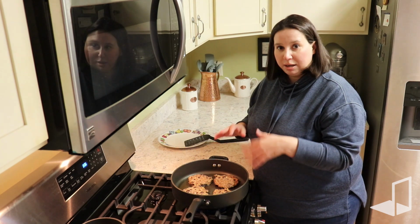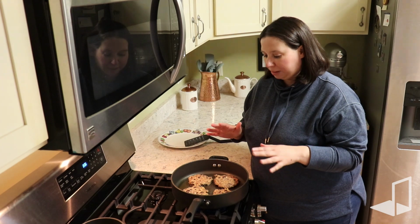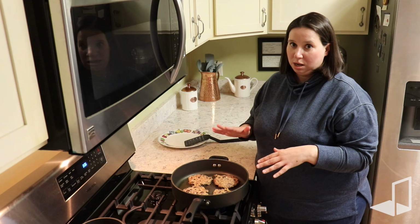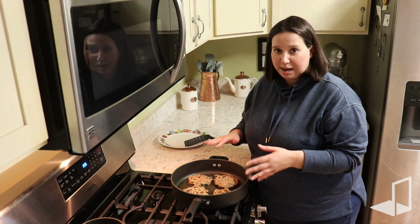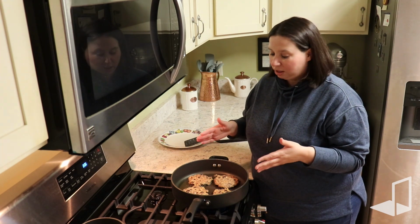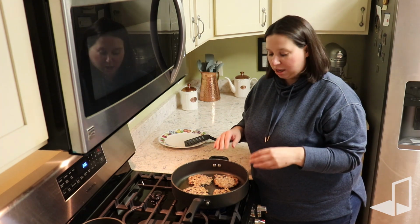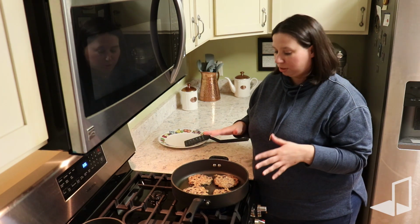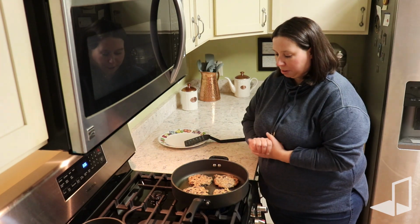Then you're going to add that mixture to your other half a can of black beans, along with 2 tablespoons of marinara sauce. Like I said before, you can use pizza sauce if you don't have marinara sauce because they have the same flavor. Then you're going to add half a cup of cheddar cheese. Then you put that in the fridge once it's combined for about 3 hours. And then take it out, form your patties, and then just brown them on the stove.